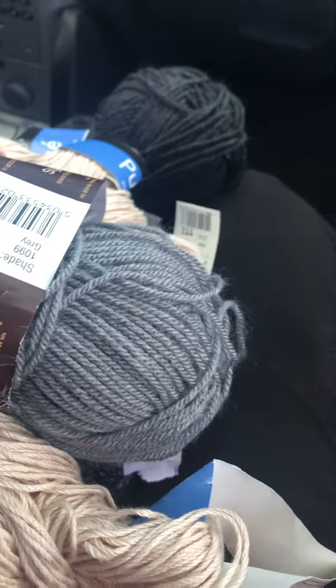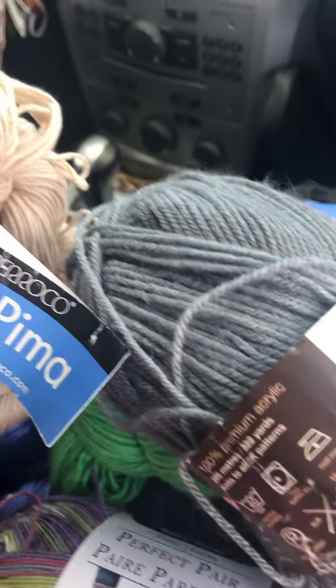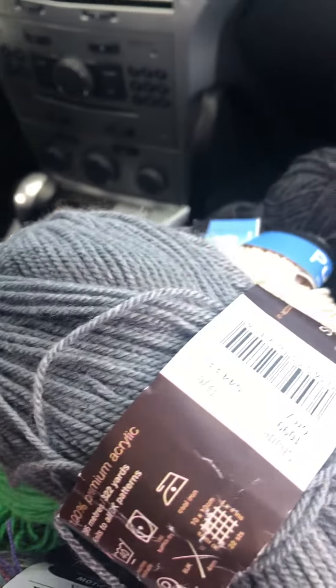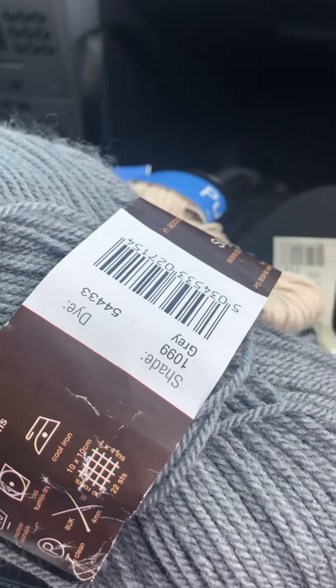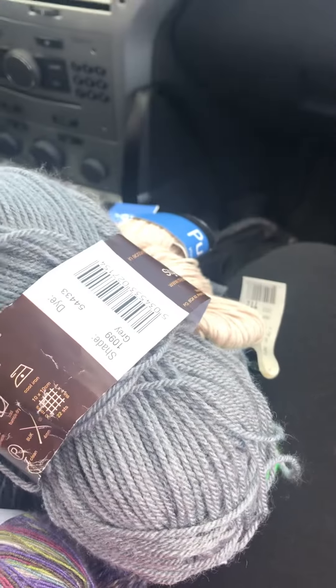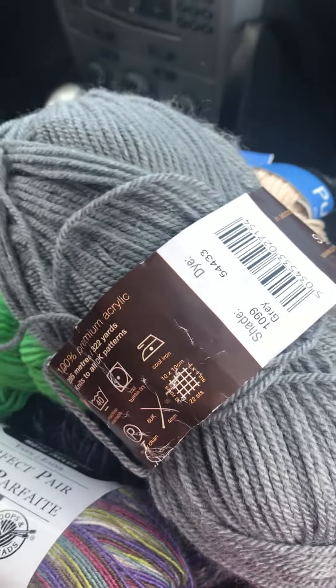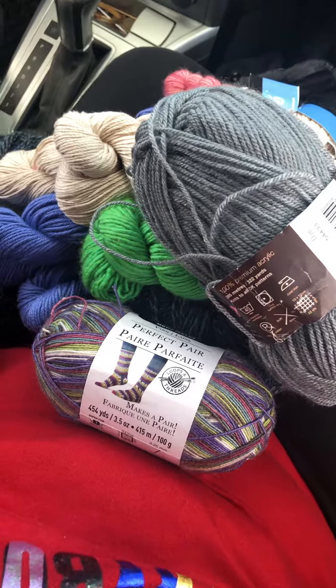I was just flabbergasted. And this is Pure Pima by Baracol. I haven't done my nails in quite some time. So now I have to put them in my little stash with essential oil and cotton balls, let them sit for a day or two, just in case there's some critters in there. Everyone have a beautiful and blessed day. I'm loving my little stash here. Bye-bye.